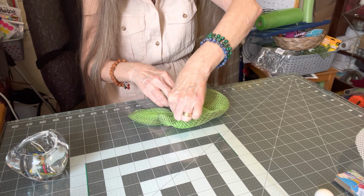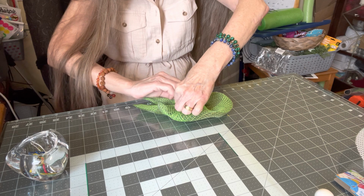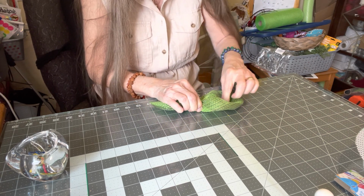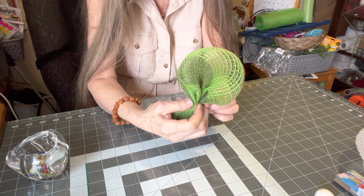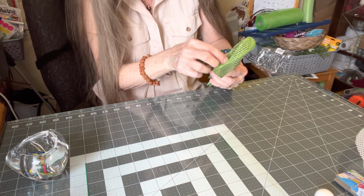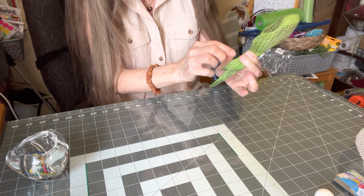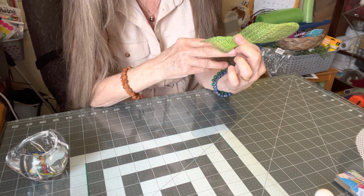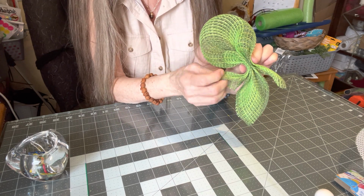I want a fluffy petal right here because I want this to stand up, okay? And then at the end, I'm just going to push it in. And that's where I got, okay? I think I'll probably use this side because I see all my lines here. I like that. So, yeah, you could puff it up, do whatever you like with it. But at the end of the day, this is like the Star Trek petal. You got to look in the middle here, see where your lines are, right? Right where I pinched right here. There's where it is. And same with this side.